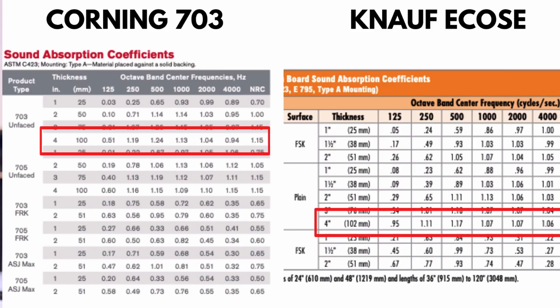Acoustic absorption panels are not the same as soundproofing. If what they're saying is correct, technically Corning 703 fiberglass has a really high absorption coefficient across the frequency spectrum — meaning it absorbs frequencies across the spectrum. An absorption coefficient of one means it absorbs 100% of that frequency; below one means it absorbs only a percentage. Sonopan doesn't provide any information on absorption coefficients on their website, which would be really helpful for proving their point. But they're not even saying it's good at absorbing sound — they're saying it's good at soundproofing, which is also false.